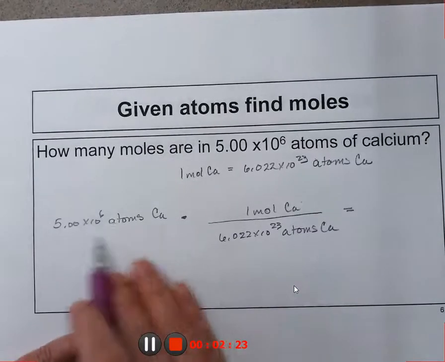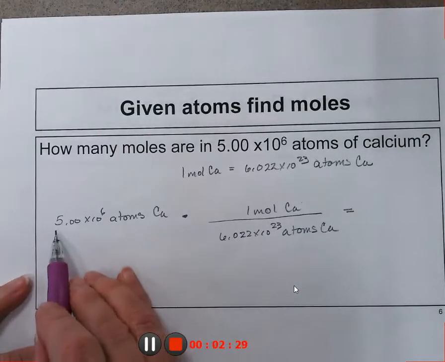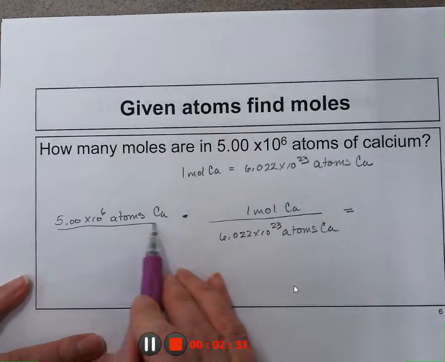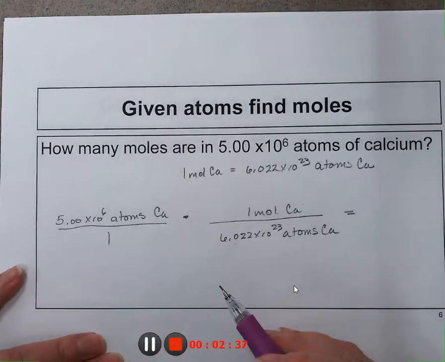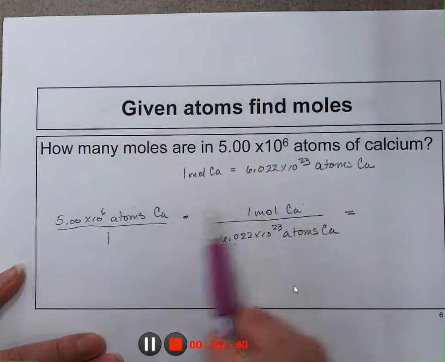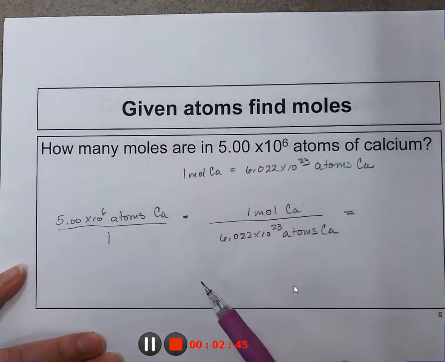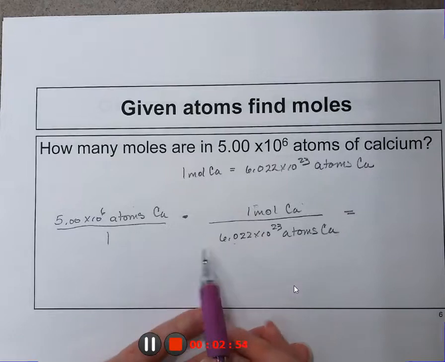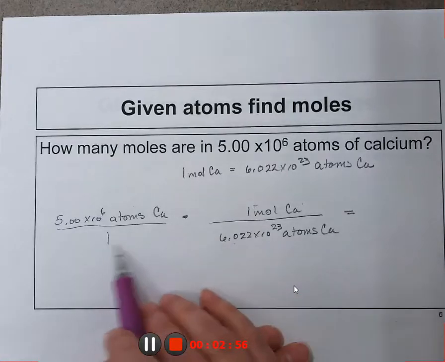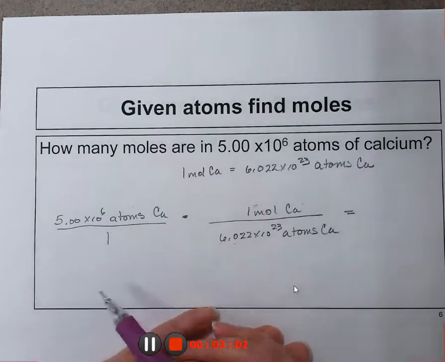So this is just a whole number times a fraction that equals 1. To help your brain operate a little better, you can make this a fraction, and then you're just multiplying fractions. When you multiply fractions, you multiply the numerators and then divide by the product of the denominators. That's how you're going to put it in your calculator, so you have to follow the order of operations to get the correct answer. When I multiply times 1, it doesn't change anything. Likewise, when I divide by 1, it doesn't change anything. So these two things really are just these numbers, and that makes this an automatic division problem.